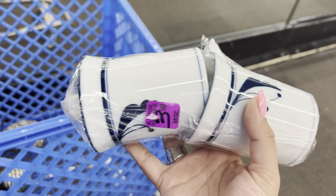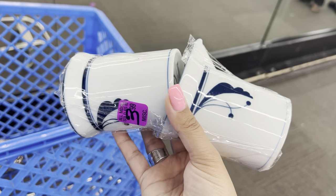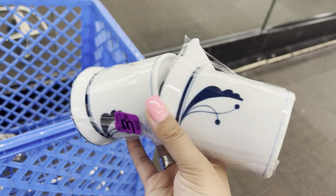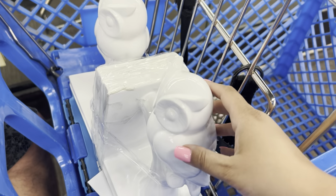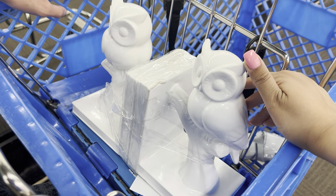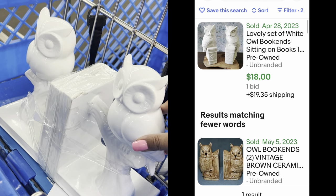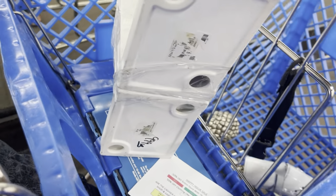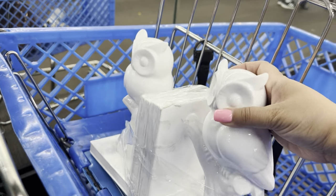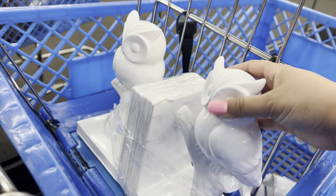I wanted to believe these Dance creamer and sugar bowl were worth something because I've gotten lucky with Dance plates before, but unfortunately these are only selling for about $10. It doesn't show that it's actually sold, so I'm not going to gamble on these. They're called Dance Cora Bayberry designs — they are pretty, but this one was also missing the spoon. We're also not going to gamble on these beautiful white ceramic owl bookends because I can't find these exact ones on eBay. Searching 'white ceramic owl bookends' just brings up generic results; they're not vintage, too perfect, and they say 'made in China' underneath. They were $9 anyway, which doesn't leave much room for profit.